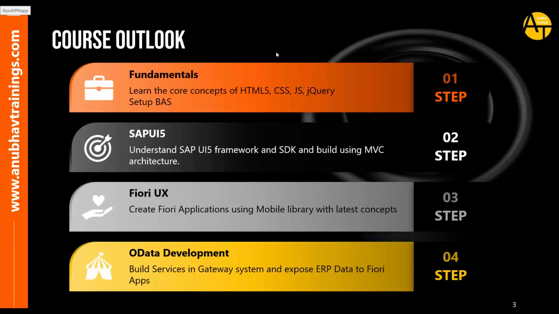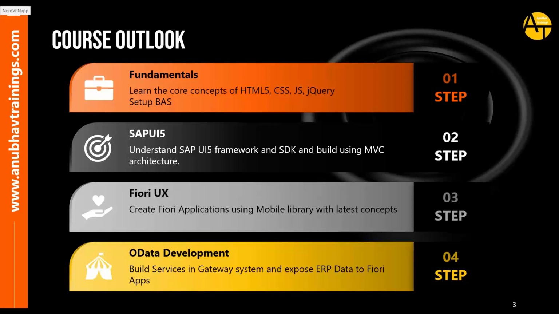Let's look at the course outlook. This training is divided into four phases. In phase one, we are going to look at fundamentals, which includes web development basics, HTML5, CSS, JavaScript, and jQuery. That's why this training is so special, because there is no prerequisite you need to know. We are going to teach you everything from scratch.